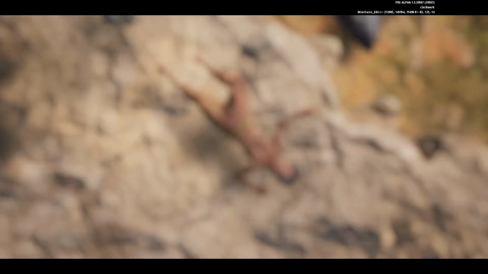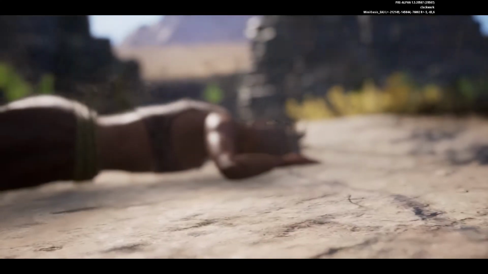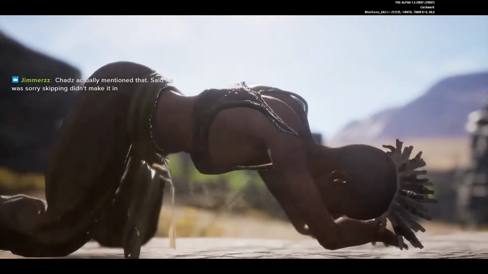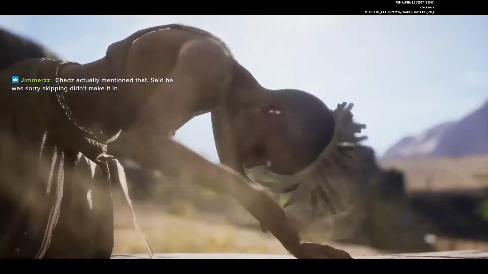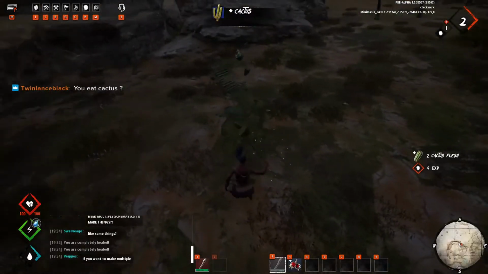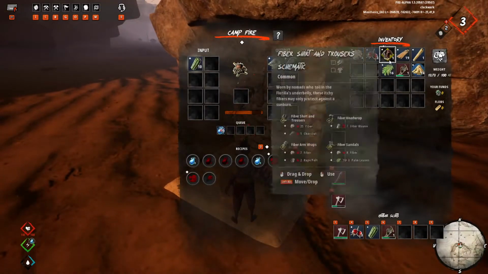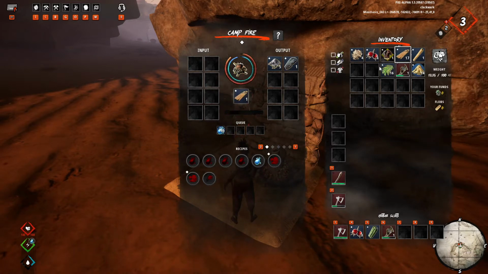Last Oasis doesn't suck anymore. If you participated in the test and you approached it as if it was the Last Oasis that we all knew, then you had a rough time. Cactus flesh is no longer your friend and more of something to use in desperation. 10 cactus flesh is equal to 1 water.